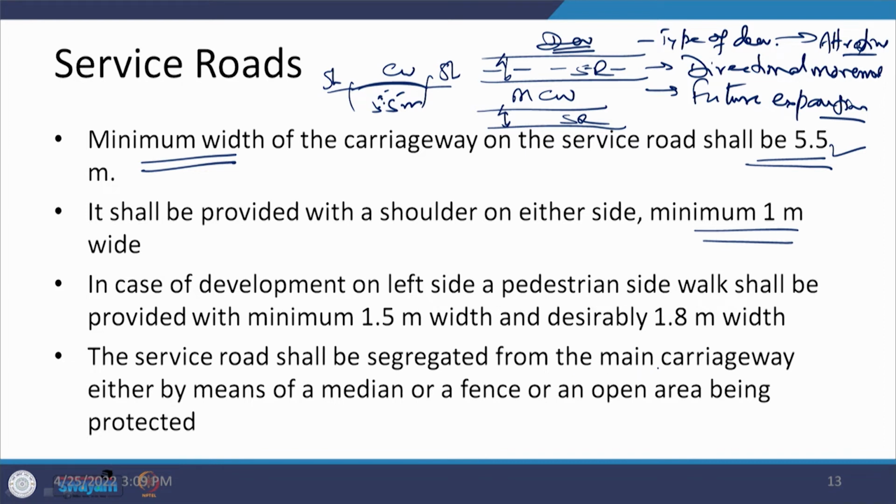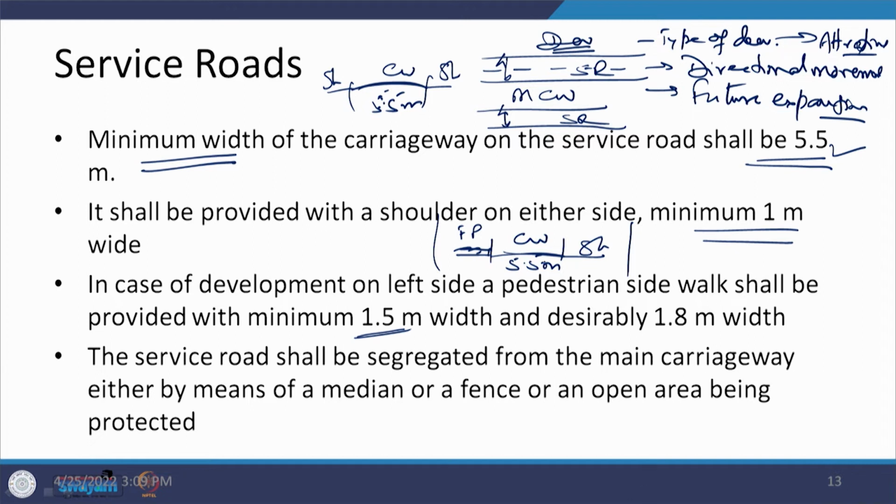Another condition which can be there is that you have this carriageway which is at a minimum level 5.5 meters wide, and because there is a development, there is a possibility that we provide a footpath on one side, and there may or may not be a footpath, or if it is an open area then there can be a shoulder on the other side. Now, when we are looking at this footpath, the minimum width which needs to be given is 1.5 meters. So, accordingly the total space which needs to be acquired is going to increase. So, we have to see for what type of users, what type of facilities need to be embedded there, and accordingly the total width which needs to be acquired to provide this facility has to be ascertained.